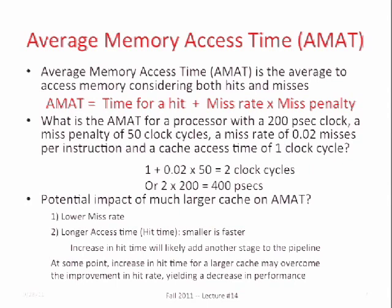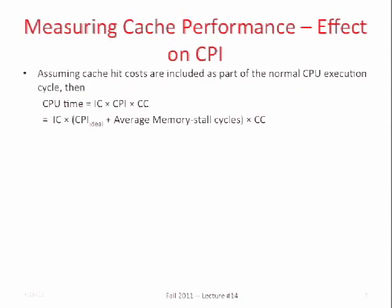So CPU time is instruction count times the average CPI times the cycle time. That's the equation I showed you before. Now, what does that mean when you worry about the memory hierarchy? Well, the CPI expands into this expression: it's the ideal CPI, as fast as the processor can really run, plus whatever you spend on average stalling for memory or for a miss in the cache. So basically you want to penalize the CPI by the AMAT. This is sometimes called the CPI stall.